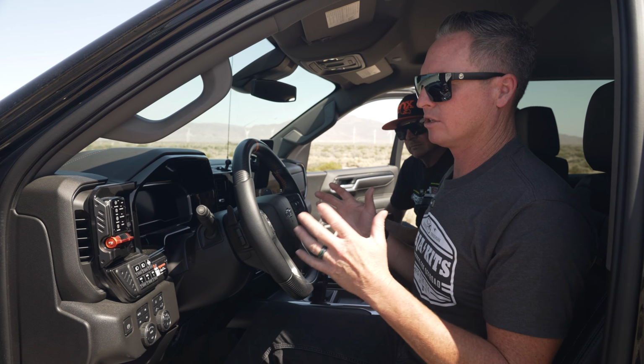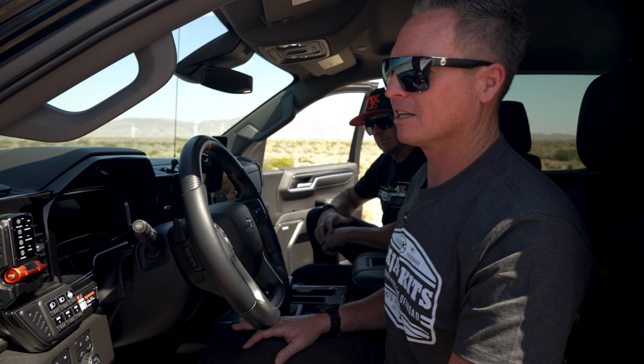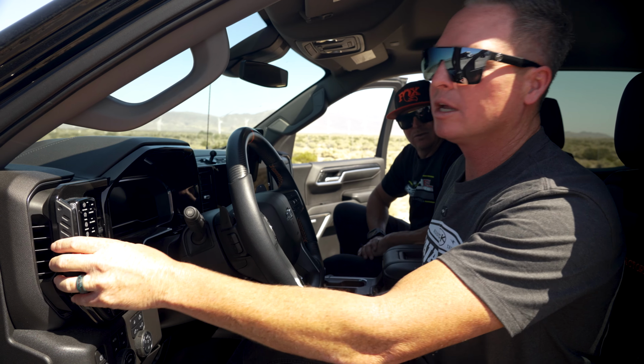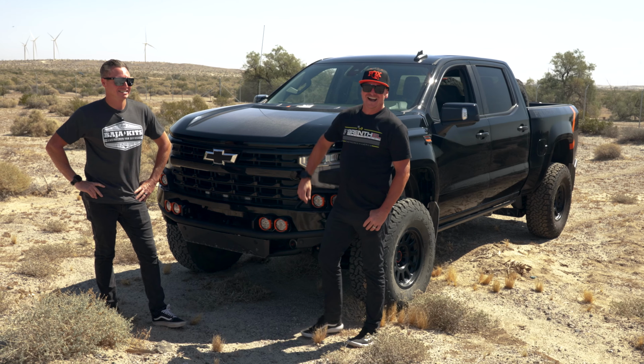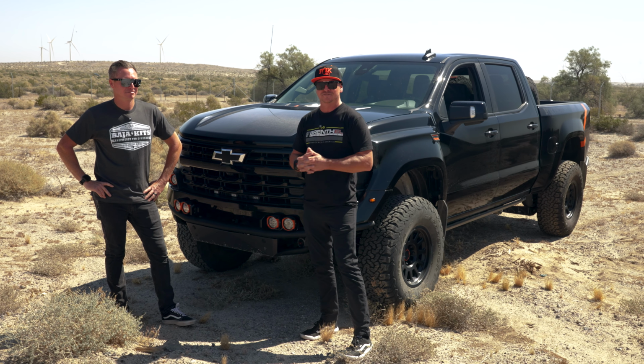It's really cool depending on what kind of driver you are and what type of driving you're doing that day. We've used all of them and played with all of them. Sometimes we're like, we're just gonna kind of go mellow, get from A to B in the desert. We go on comfort. I've never seen you in comfort mode. All right, so I think that concludes our favorite things about the Fox factory truck.